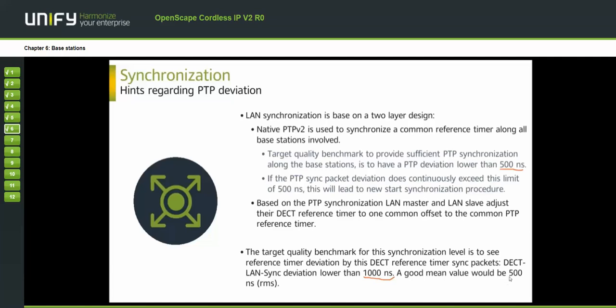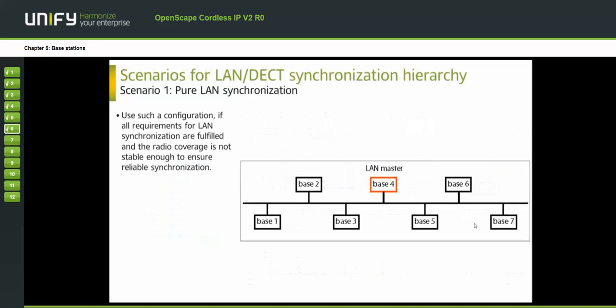And then we have level 3 base stations, which are the outermost ones, and they can synchronize either to a DECT level 1 base station, or they can synchronize to DECT level 2 base stations. To which base station they actually synchronize depends on the one which produces the strongest signal.